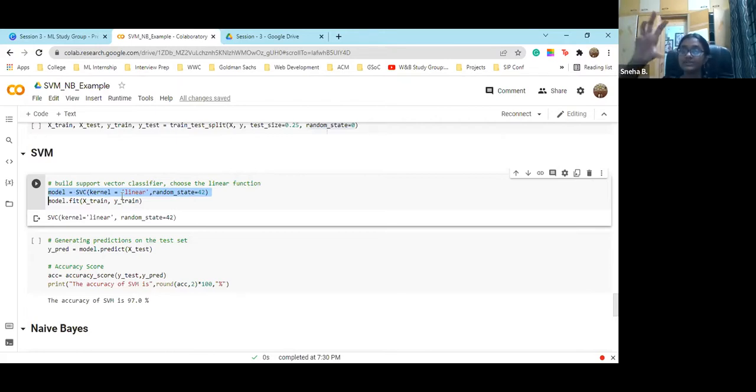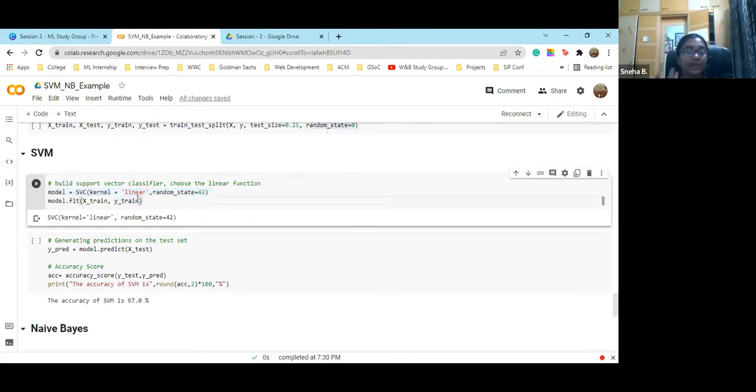So on its own, it will understand that based on these features, this final outcome is predicted. The features are sepal length, sepal width, petal length, and petal width, and the outcome is a particular class of the iris flower. In the training phase, it uses these four features to find a pattern in the data, and based on that pattern, it tries to predict the final outcome.